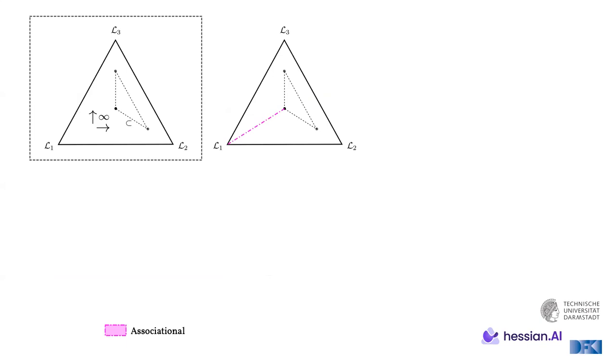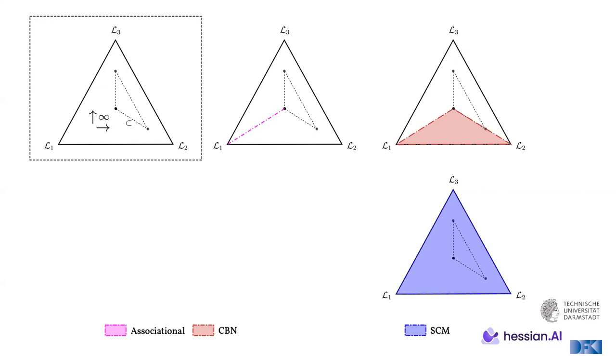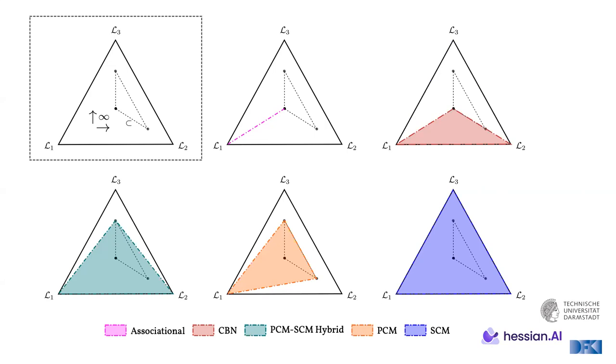So, let's kick off first with the associational models, right? For example, just a linear regression model. Well, it can only really cover the L1 distribution, so it's not even a plane, it's just a single line. Now, the SEM covers the whole simplex because it's the fully causal model. It's going to be infinite and matching to some kind of SEM on all three levels. Now, the causal Bayesian network, as we have seen, interestingly, can now be also qualified here. So, we are touching two of the corners, but most importantly, we cannot even define the third corner. And now, what we call partially causal models are the ones which are somehow in between those, right? So, for example, the classical PCM as we would define it would just be measuring L1 which is just a single distribution and then have some kind of subset of L2, L3, but it could also be a PCM-SEM hybrid, as we call it here, if it was the CBN, but could also handle counterfactuals, but not generate arbitrary many.